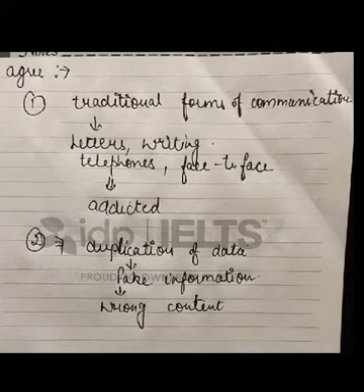How can this be explained? Firstly, what are the traditional forms of communication? They are letters, writings, telephones, or face to face conversation, right? All these are being replaced by emails or mobile phones, in which people are moving away from face to face conversations. Even letters, which were first used by offices, are not there, and nobody these days prefers writing by hand. This is how our traditional forms of communication are getting faded from society.